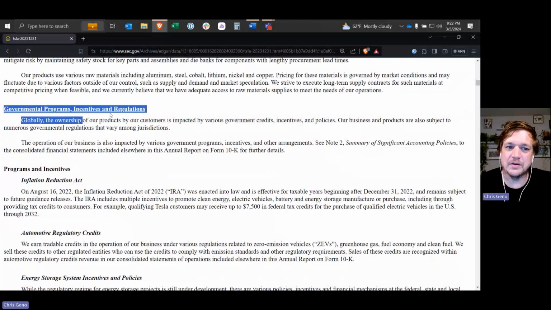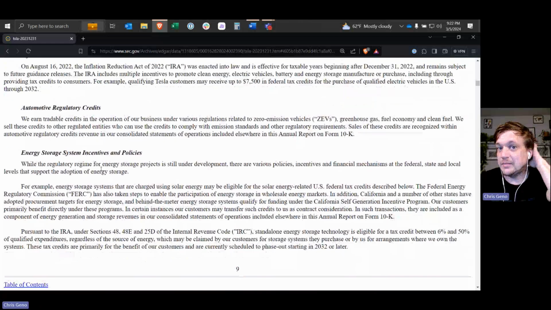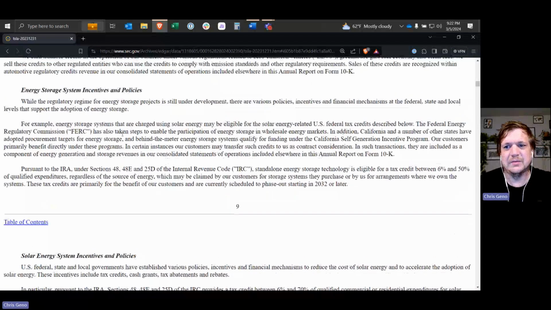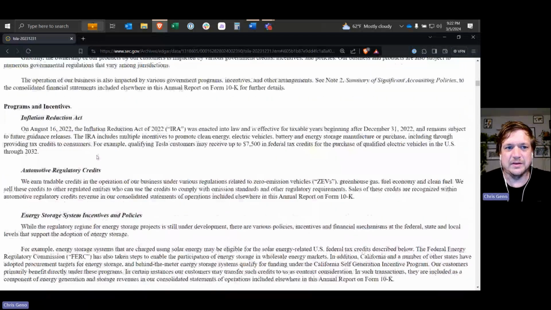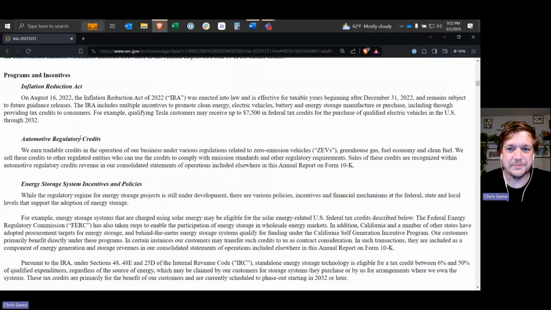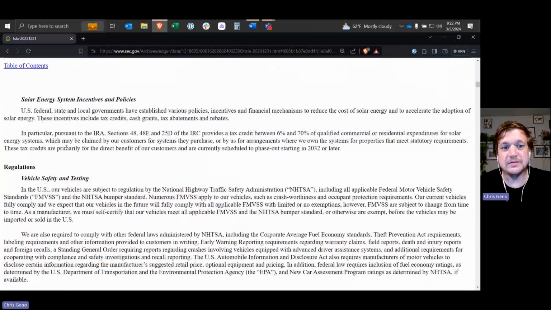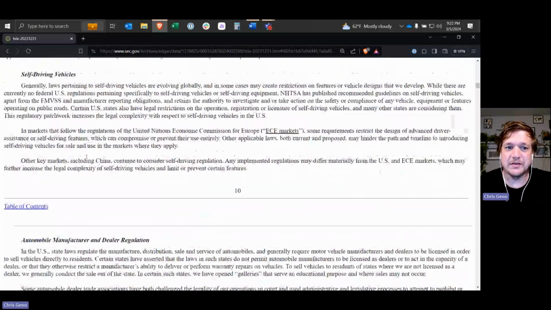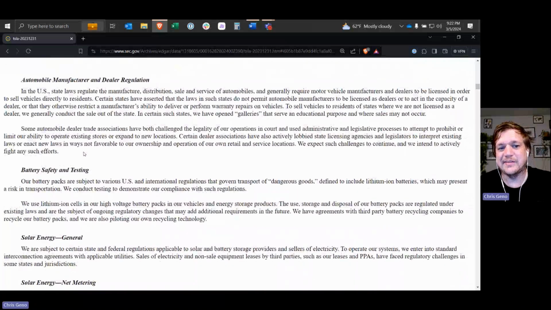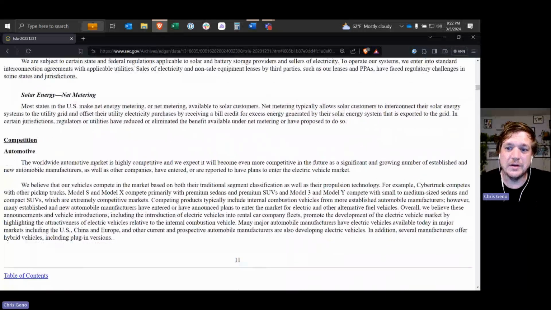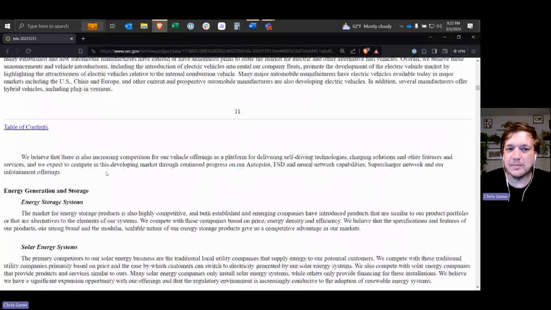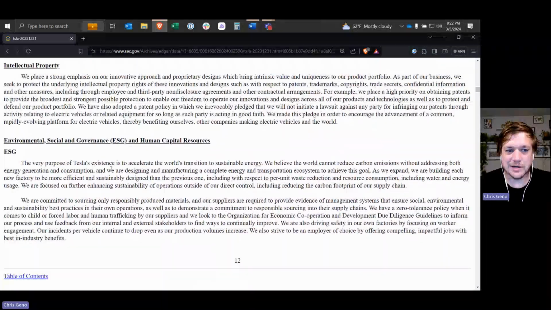They even talk about some of the governmental programs that they're a part of, and how those impact them, which particularly for Tesla is a huge thing to their customers. And so it talks also about how that impacts them directly. And so there's just loads and loads of information here in the business section that talks about a lot of the information that you would want to know if you wanted to know about the business and know more about what they're working on.